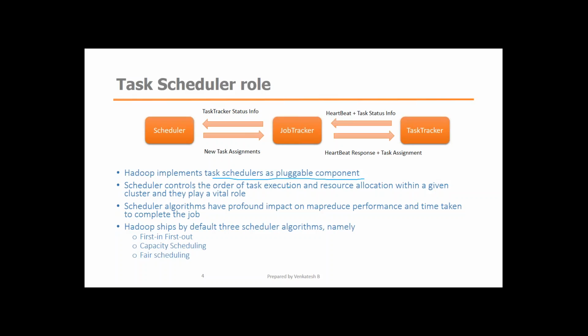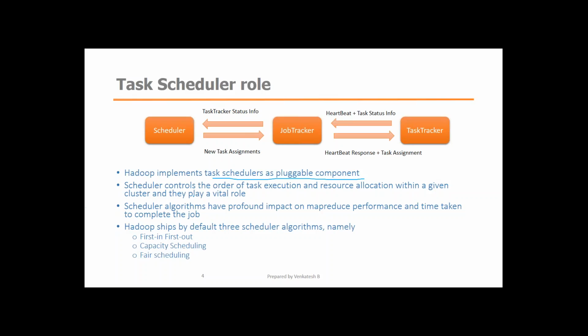If you think Amaron battery is far better than Exide, you can always take that out and put another company's battery, that Amaron battery. So by this, the life of your battery will be probably 1 year more. That's what they say in India. That way, this scheduler itself is a pluggable component. You can take it out and you can put a different scheduler.